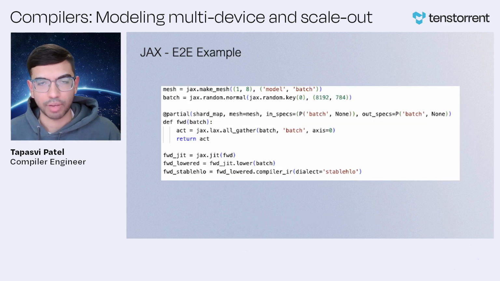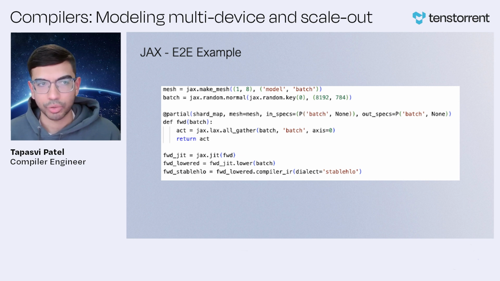Let's go over an example of how you can write JAX code, how it translates into Stable HLO, TTIR, and then finally, how it runs on our device. So let's take a very simple example over here. We have a 1x8 mesh. This is an LLM box. We can annotate the axes of our mesh. So this is just annotated as 1, and then the batch dimension is going to be annotated on the 8.